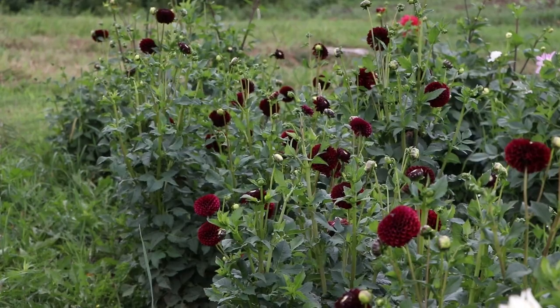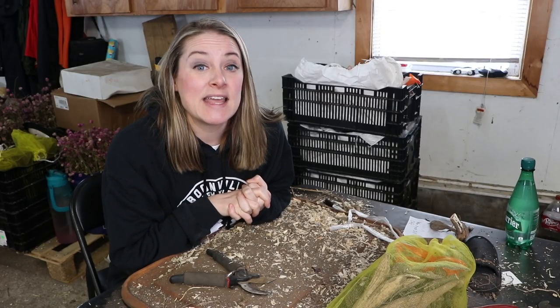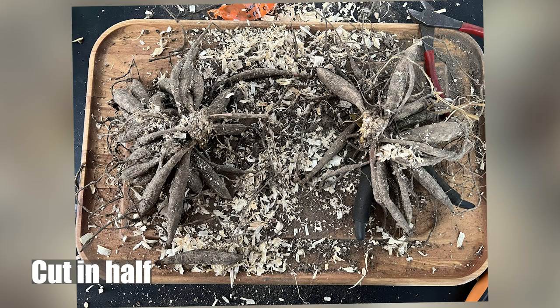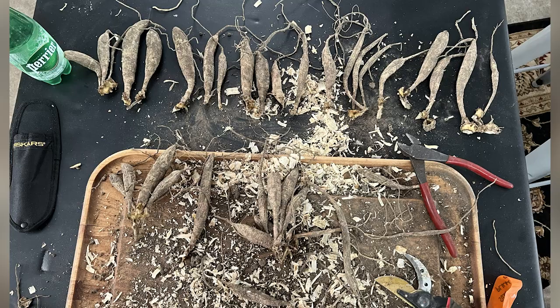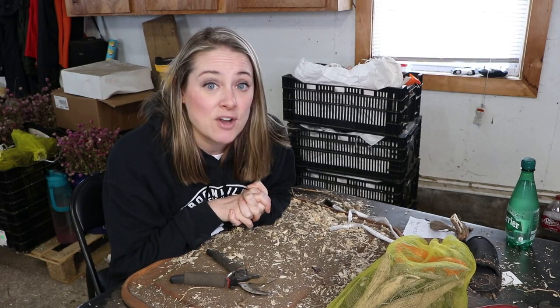So I pulled one crate of just Joey Morella, and in that crate I had 14 clumps of tubers. I started dividing, and from those 14 clumps of tubers, I was able to get 100 dahlia tubers. I have 100 Joey Morella dahlia tubers and I cannot even get over it. They're all viable. I can see eyes on all of them.